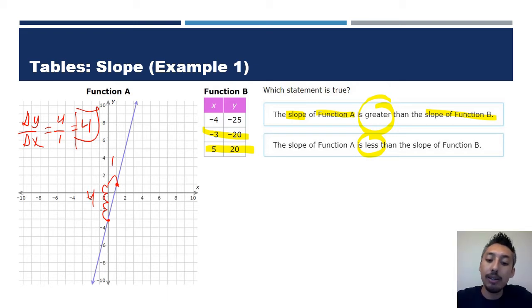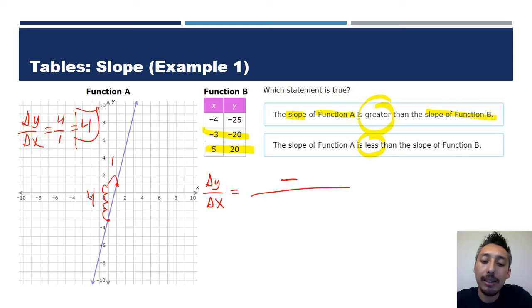Now let's do the same thing that we did before. We're looking for slope, which means that we're looking for the change of y over the change of x. But this time it's going to be a little bit different. When we're talking about points, change just means subtract. So I'm going to be subtracting y's, and in the denominator, at the bottom of my fraction, I'm going to be subtracting x's. So I just put the subtraction symbols right there. Well, what are our y's? Our y's are right here. We have negative 20 and 20. So we're subtracting negative 20 minus 20.